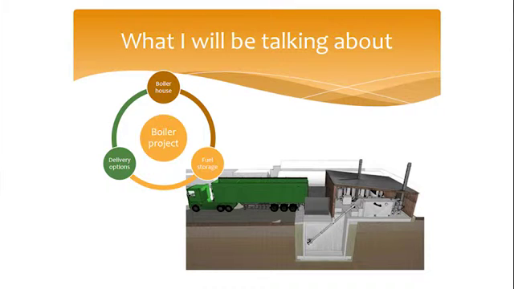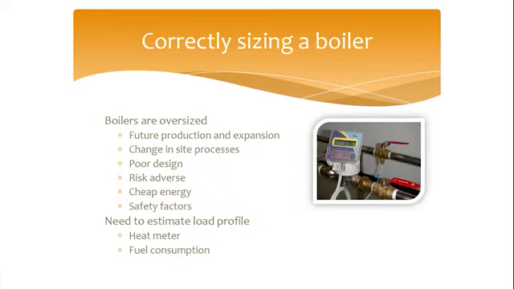You've got your boiler plant solution, and that does whatever it does in its process. You've got to store the fuel somewhere, and you've got to get that fuel into the boiler plant, and the fuel itself has to come on site from somewhere, and this part of it is really important. When you're looking at these for the first time and looking at retrofitting into an existing plant house, you actually have to start at the back end, at your boiler, and that really determines what happens going back through this way. So one of the first things we need to do is make sure that our boiler is correctly sized.